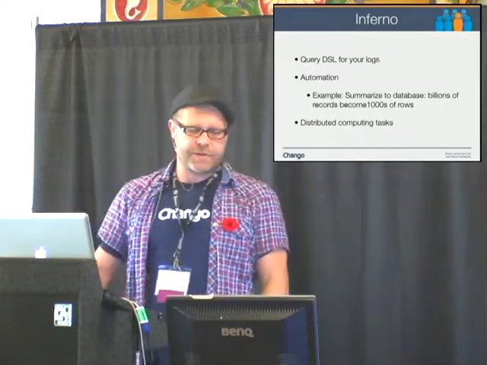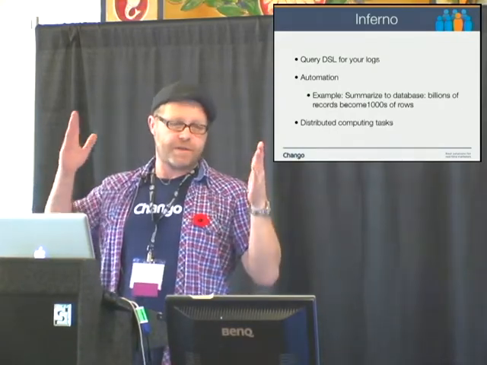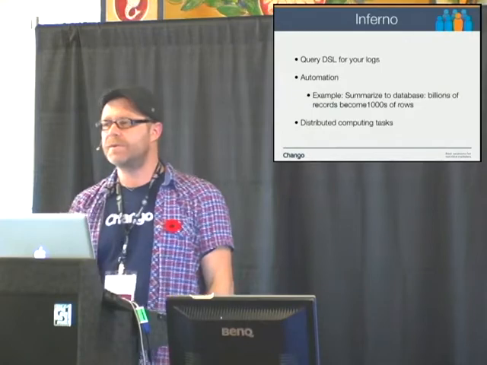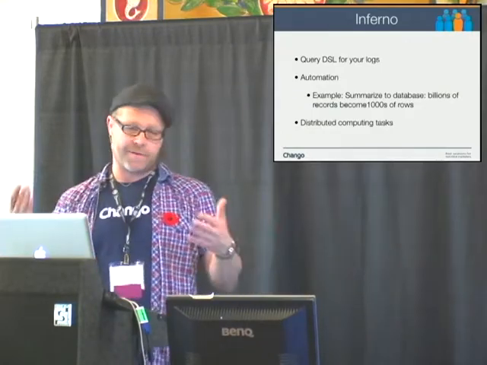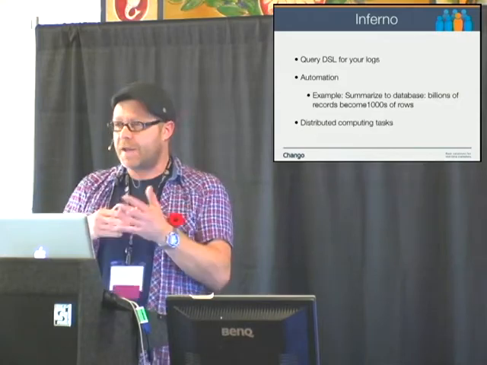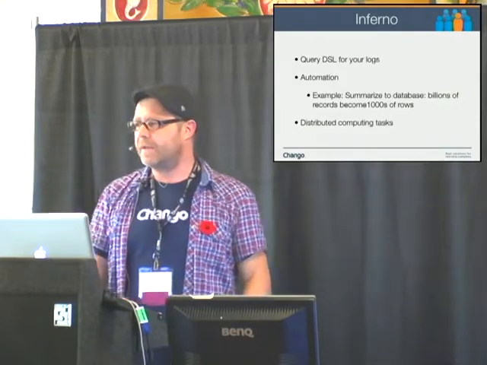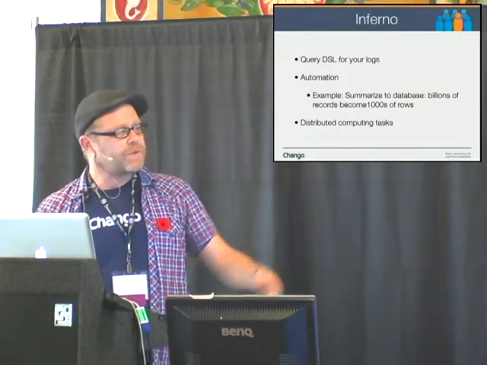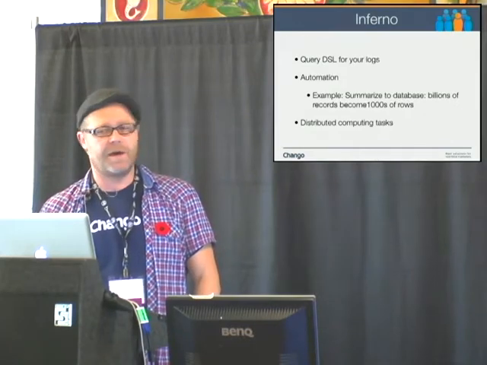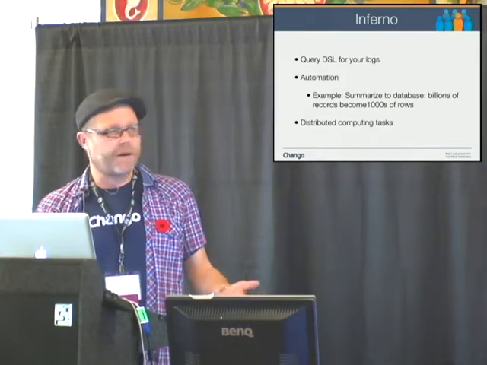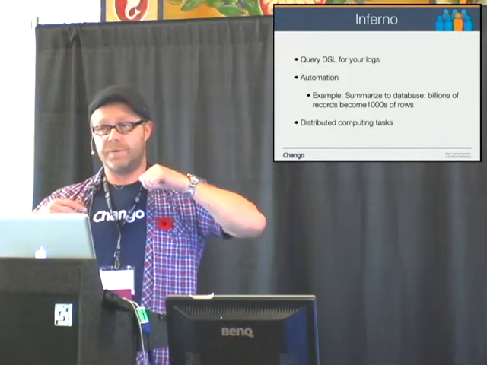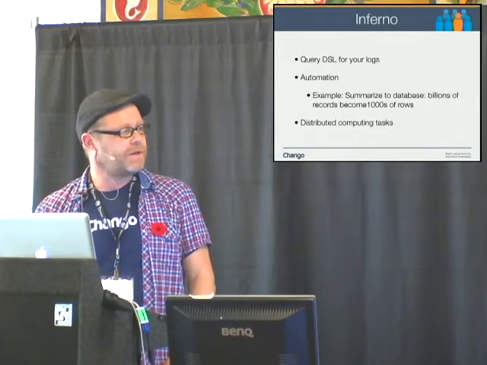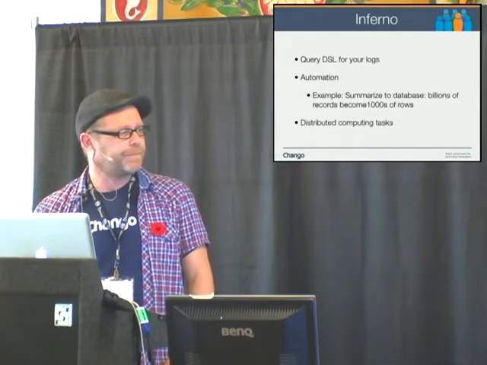But there's also the use case that we have where we want to summarize the data once, insert that summary data into a data warehouse, and then archive it to say, let's not process this data again, so that we can do the slicing and dicing in a data warehouse. We also use it for distributed computing tasks. Inferno rules a lot of times you just want to do a lot of things to a lot of URLs, so that's another use case of Inferno, is just distributed computing.